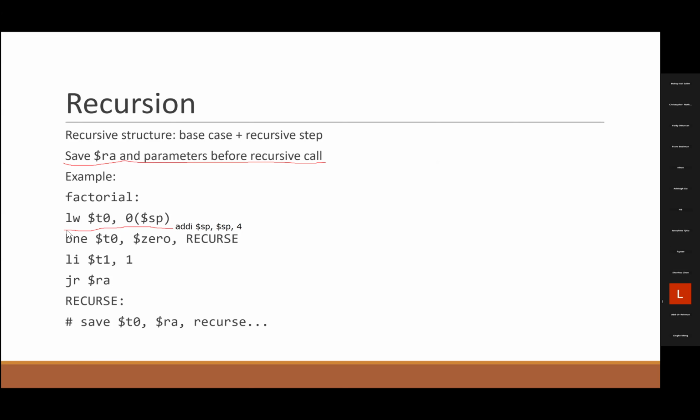And then we will branch to the recursive case if T0 is not equal to 0. And in the recursive case, you will save T0, get n minus 1 for the factorial, and then call the recursive function again. And if instead T0 is equal to 0, it will go on to the base case here, and it will return 1.